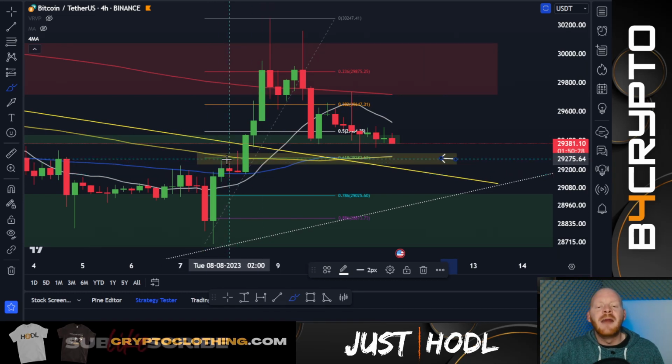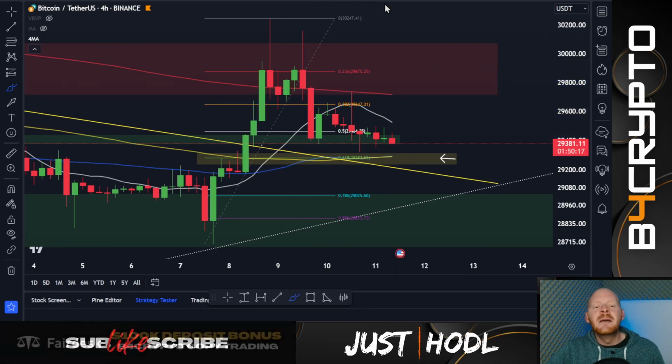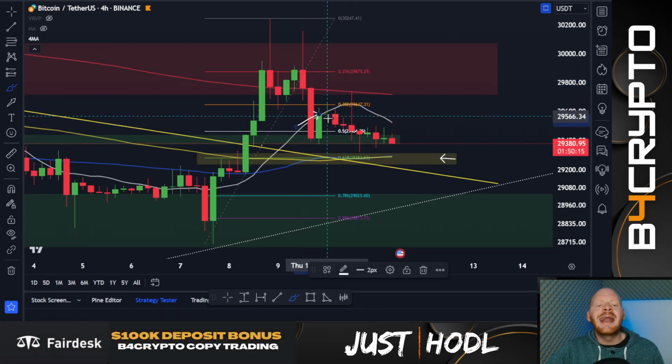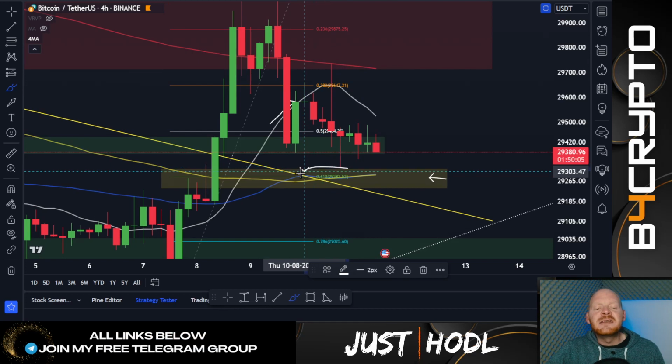Because if we turn on the moving averages, then we can see Bitcoin clearly broke the 50 moving average, the blue line, the 100 moving average, and we saw this major run towards the upside. And yes, we were above the white line, the 13 EMA, which tells us we are in this bullish move. But we could see that yes, Bitcoin broke the 13 EMA, and at the moment we can see that the 100 and also the 200 moving average are exactly in these levels of the 61.8 Fibonacci retracement level.